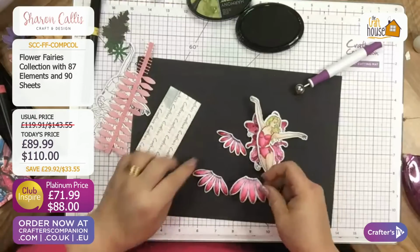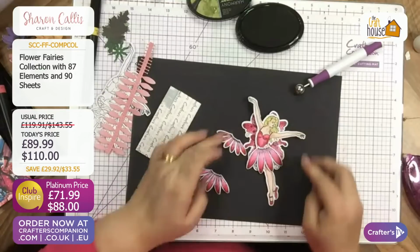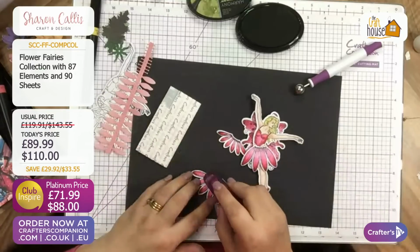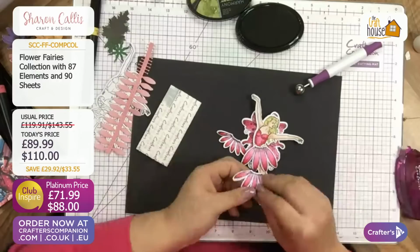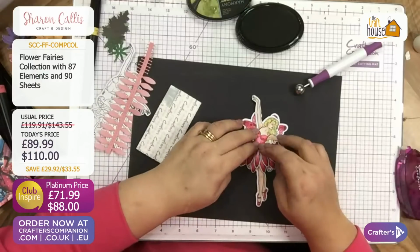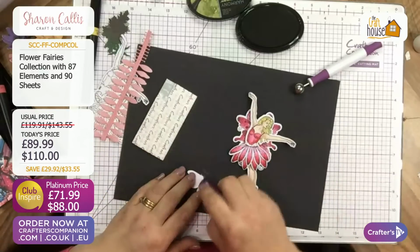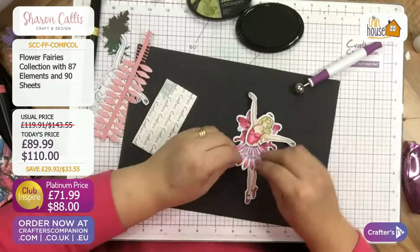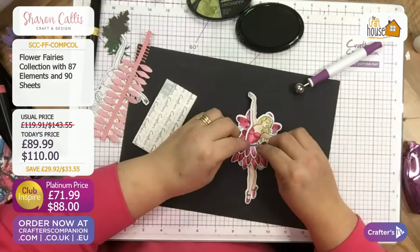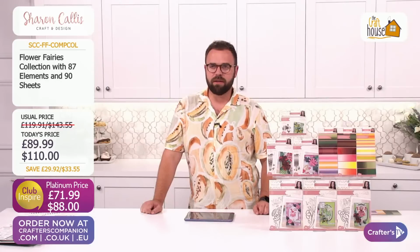Right, so when I'm putting these together, because this is the longest petal, it's going on the bottom. Now, if you're happy enough to leave it at one layer, you can. I like to build these up. And you'll see now when I put the next layer over how adding shape to the petals gives it a whole new look. And then we put this on top. So there we go, and that's our aster. Really gorgeous. That gives it such a different look and feel, even though it's the same die.